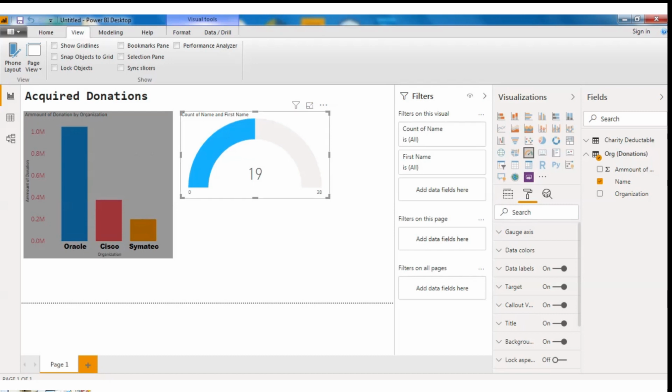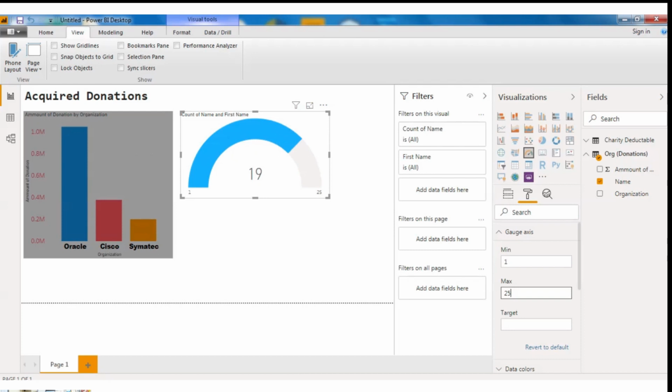Okay, so moving on, let's try to imagine a minimum of zero. Oh, let's try to imagine a minimum of one person. And on the maximum, let's put that as 25, but only 19 were able to attend. So the target that we need is around 20. This gives you the option to edit the target, the minimum, the maximum, as well as the target of your chart. So this has a completely different setup.